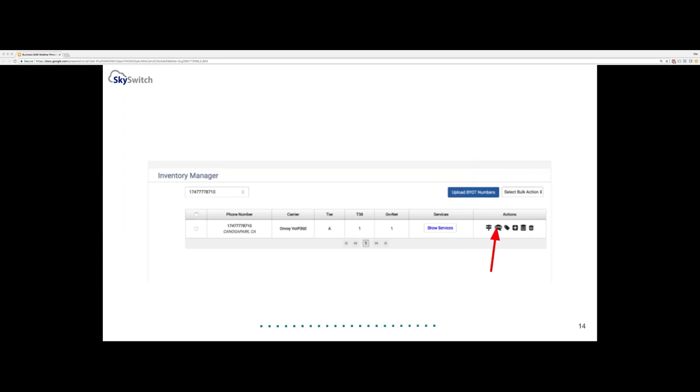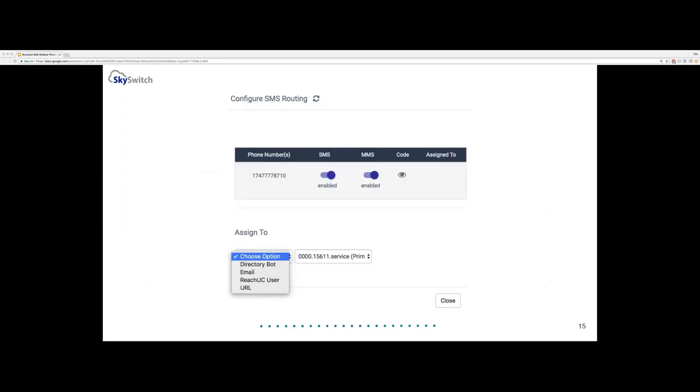And if you were to click that icon in our portal, you would get a screen like this that lets you actually configure the SMS part of the service on this phone number. And you'll notice that you can enable or disable both SMS and MMS. They're both available. Well, I should mention it just became apparent recently that MMS is not available from Rogers in Canada.